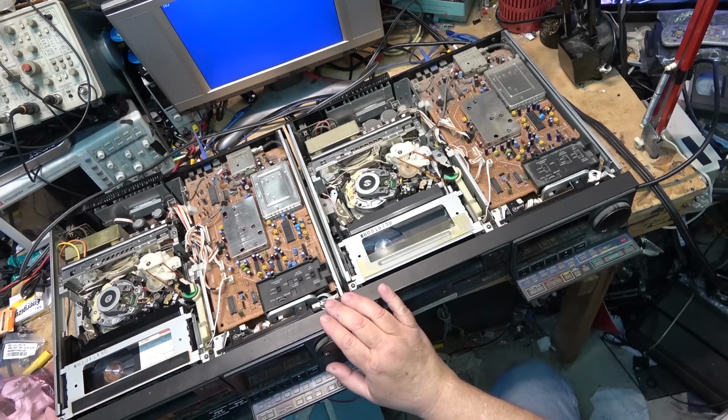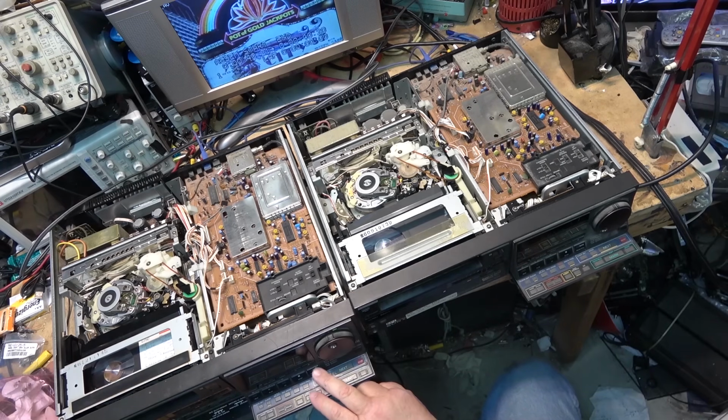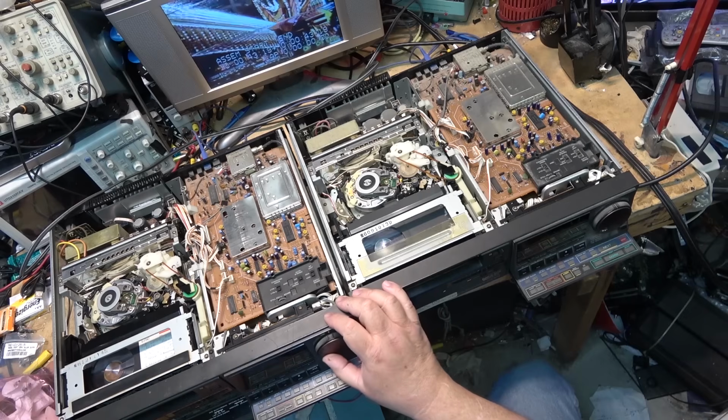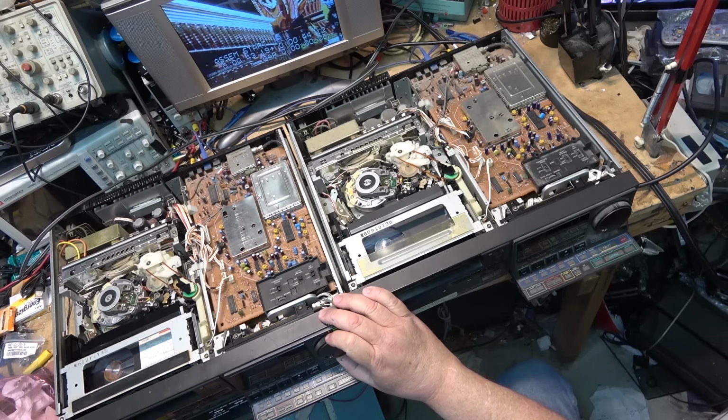Now I'm going to play the tape. I'm going to pick my points that I want to edit. So I want to edit, say, that shot there. That's going to be my first shot. So I can cue it back, find the beginning of the shot, hit the mark button. I'm going to roll it ahead to the end.